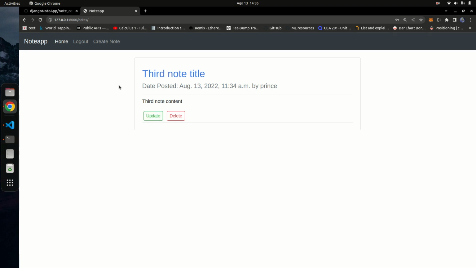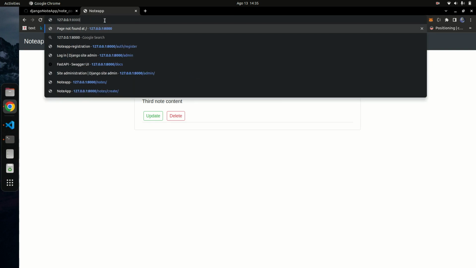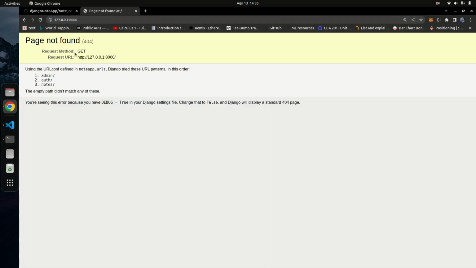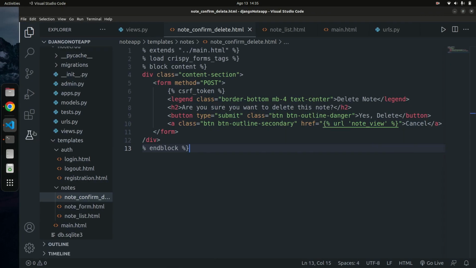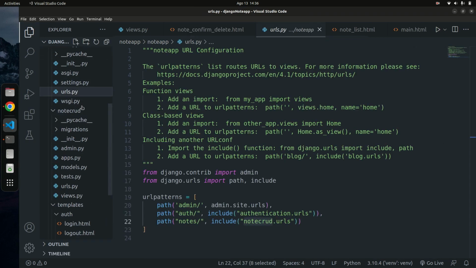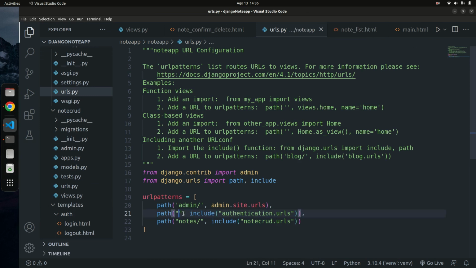But one thing I noticed is that whenever we start our application, let's say that I simply go to localhost at port 8000 and do this. Now you can see 404 because there's no endpoint that points here. So what I can do is go back to my main app, go to URLs, and simply delete this right here, and leave it blank. And once it's blank, I think that should work.